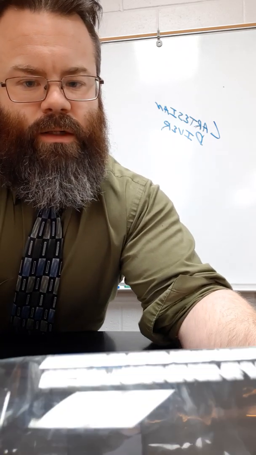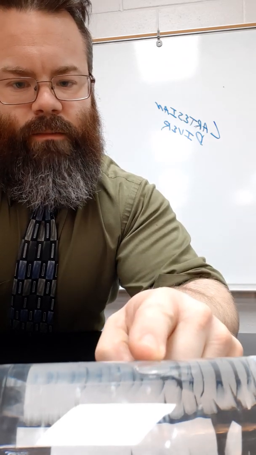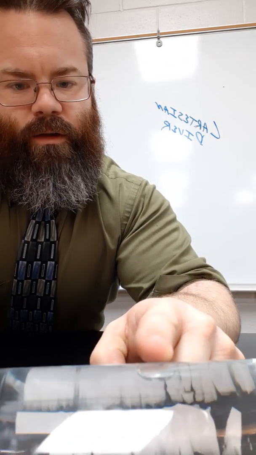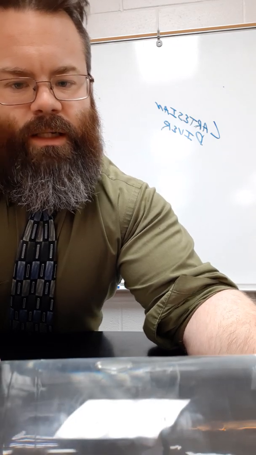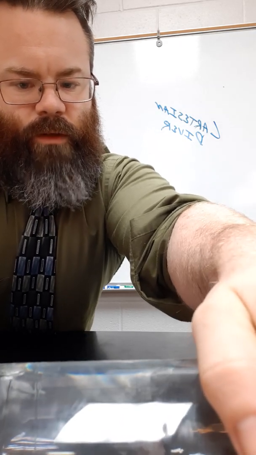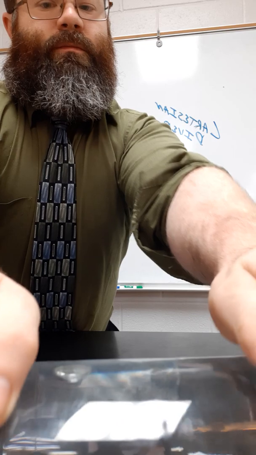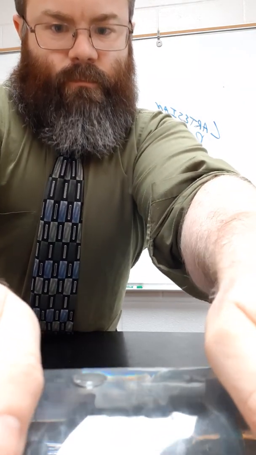Now, we can show this a couple of different ways here. For instance, there's a little bubble that's actually in my bottle. You can see it a little bit there. I know we've got a lot of reflection going on, but there's a little bubble in there. I can demonstrate what we're trying to show here, gentlemen. If I push down on the bottle and create some pressure, other than running away, that bubble will get smaller. You can actually see just a little bit that the bubble gets smaller when I apply pressure.